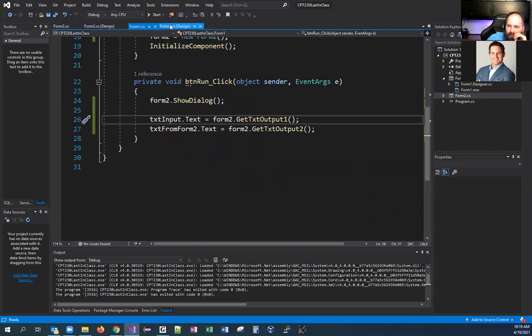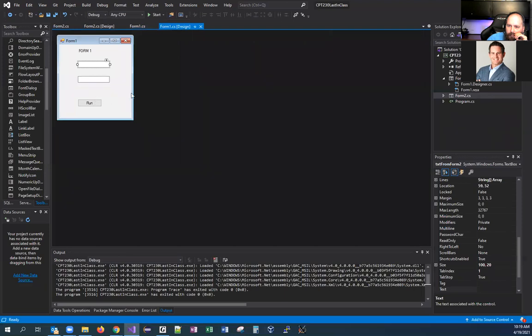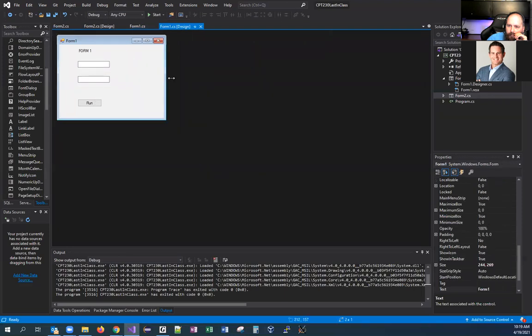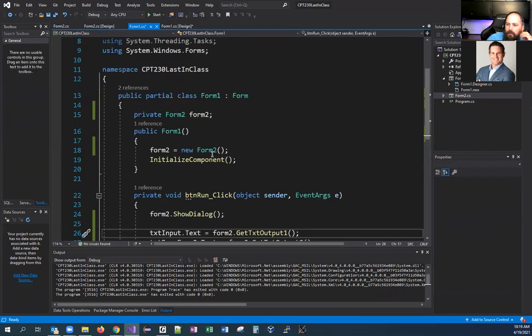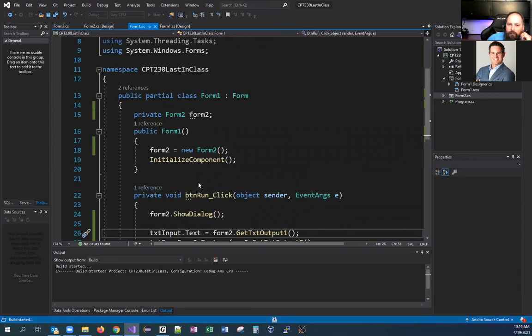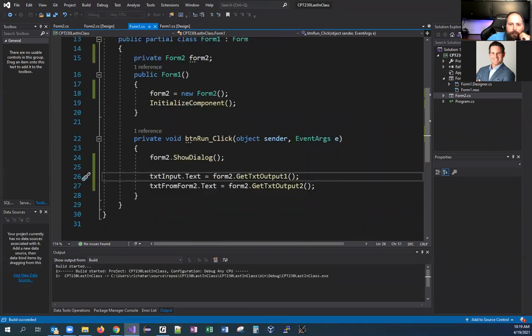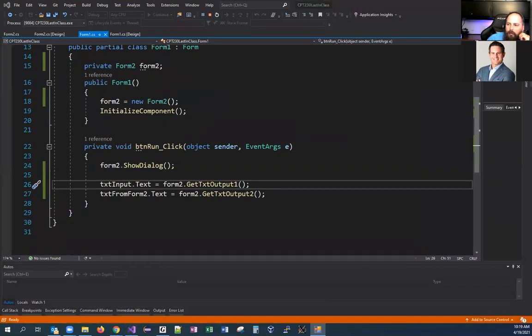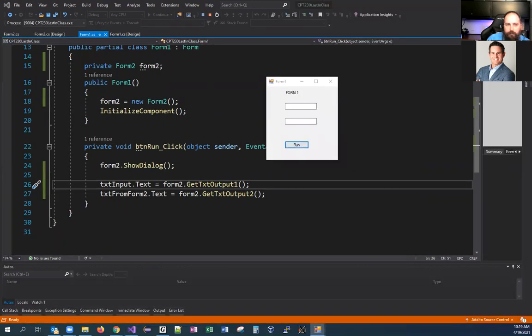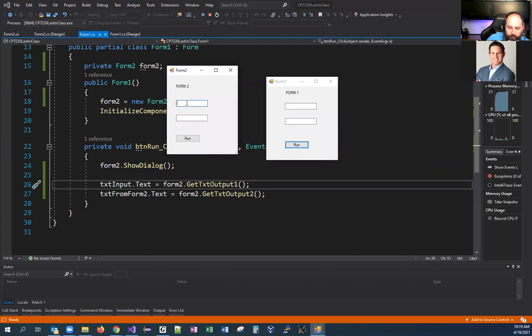Let's make a second button maybe. Well, I guess I can click it multiple times. How about that? That'll work. Yeah, I'll just click the button a second time to demonstrate that. All right, so first form should be popping up. I'll click the button the first time. We get our second form here. I'll put in some just junk data again.